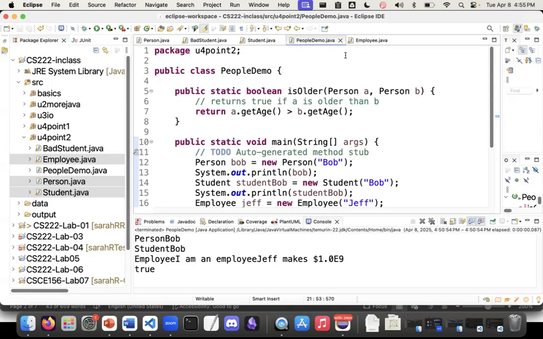So I know there's like employee and students. So, person knows how to get their address. That's probably the simplest way.